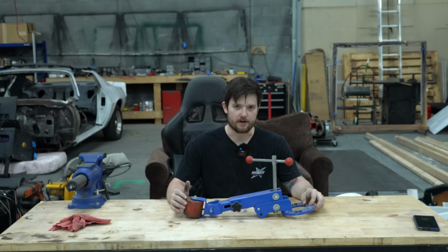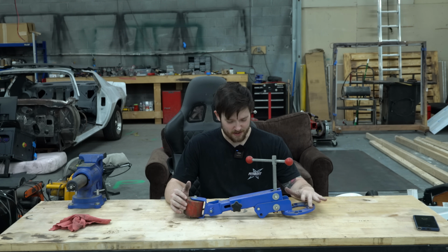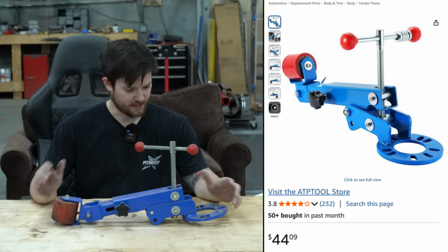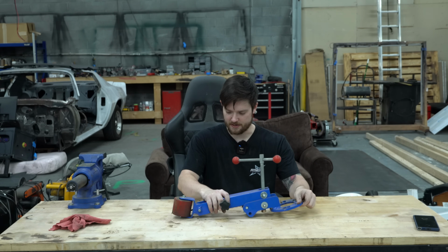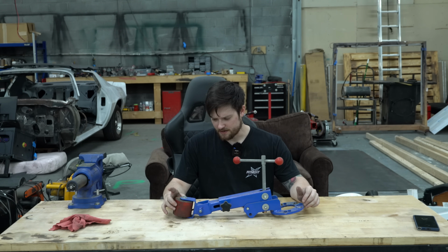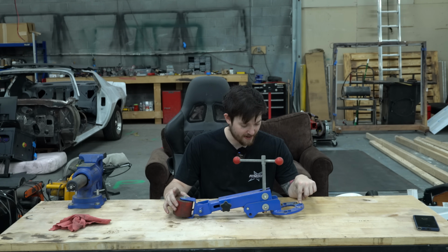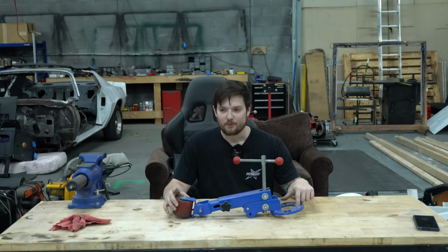All right, this is a bit of a strange one. This is one of those Amazon, or maybe it was Harbor Freight. Maybe I got it at Harbor Freight. Just a fender roller. It bolts onto your hub here, and then you extend this out, and then you crank it, you go back and forth, and it's supposed to roll your fenders out. I want to say it worked fine, but the hub didn't line up the way I needed it to, so I had to modify it to fit the car that I had it on. I just can't remember what I used it for.